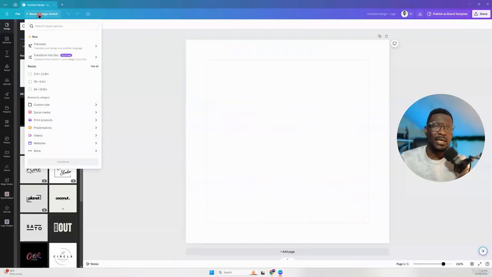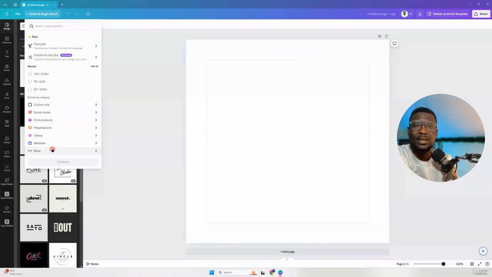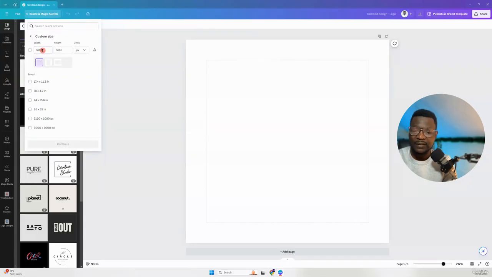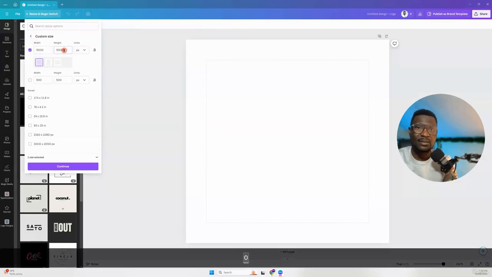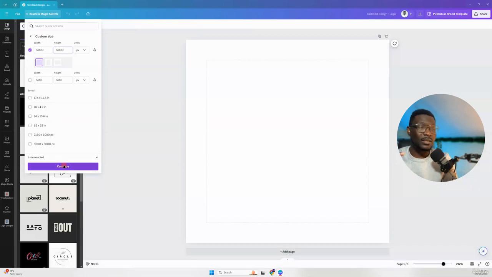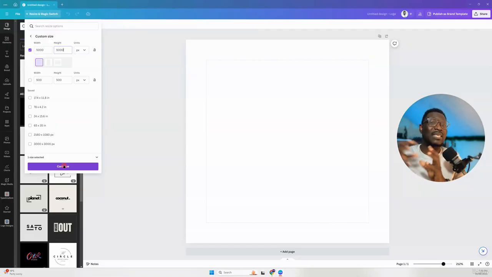If you're using a paid Canva, like if you're on a pro Canva, I'm going to recommend that you resize your file before you actually start designing. You resize your file into a custom size. So rather than 500 by 500, you can change it to maybe 5,000 by 5,000. What that does is, because you have a bigger work area, or a bigger canvas, your logo can be as big as possible, such that even when it's scaled to a bigger size, your logo will still retain very crisp, sharp quality.